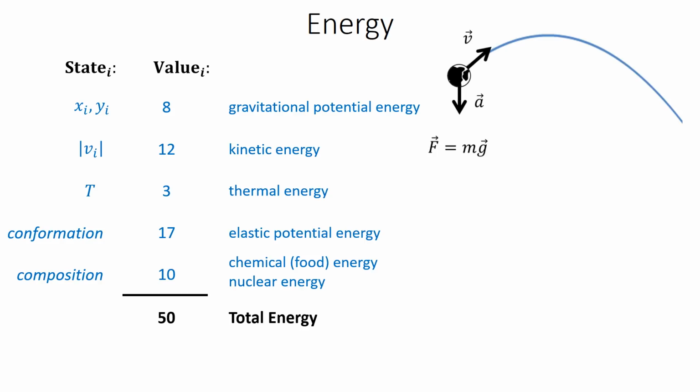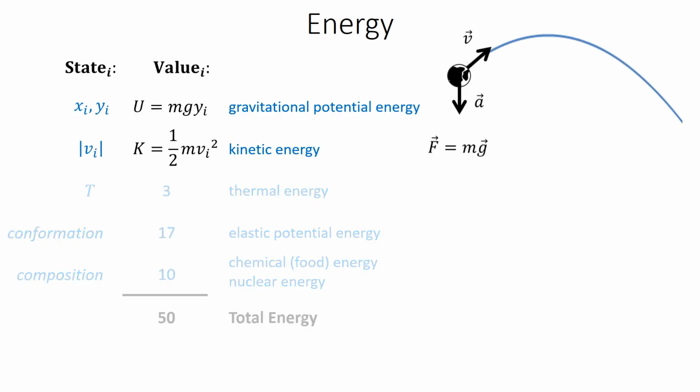For example, potential energy is based on the position of an object. For gravitational potential energy, what matters is the elevation of the object. So this energy depends only on the vertical position, y. Kinetic energy, on the other hand, quantifies the motion of the object. It doesn't matter where the object is, only how fast it's moving. And notice that the kinetic energy depends on the square of the speed, so there's no directional information in the kinetic energy. Other details of the state of the object are associated with their own types of energy, and we will encounter some of these later in the course.